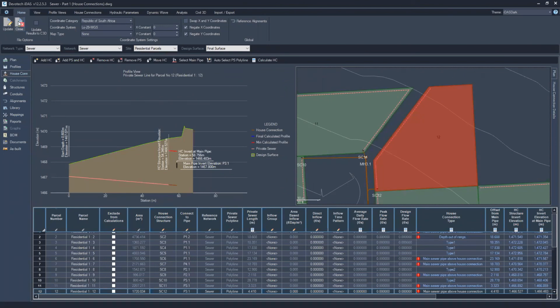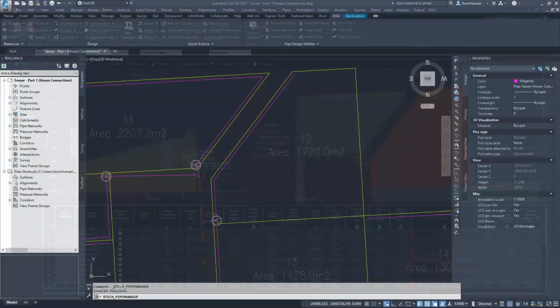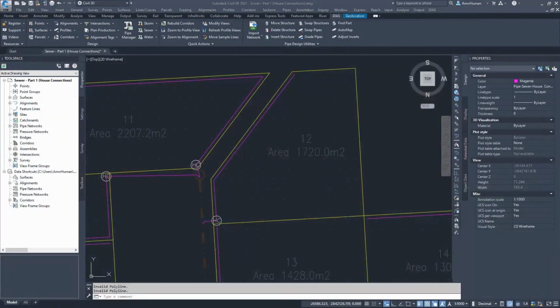All right, guys, and that is basically it. This was a very in-depth, basically sort of like a demo, but I do hope that you guys picked up a bunch of tips from this and that you can see what is actually possible with IDAS when you use it in conjunction with Civil 3D. All right, so guys, that is basically it for this webinar. Let me just quickly open up the slideshow again.